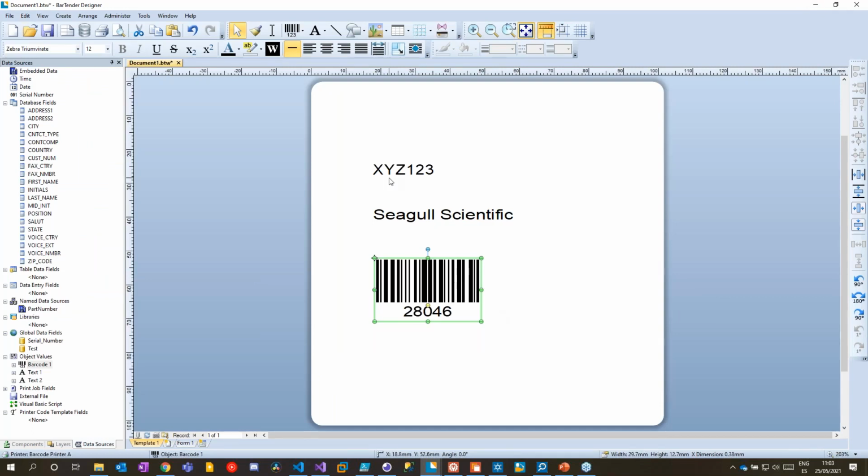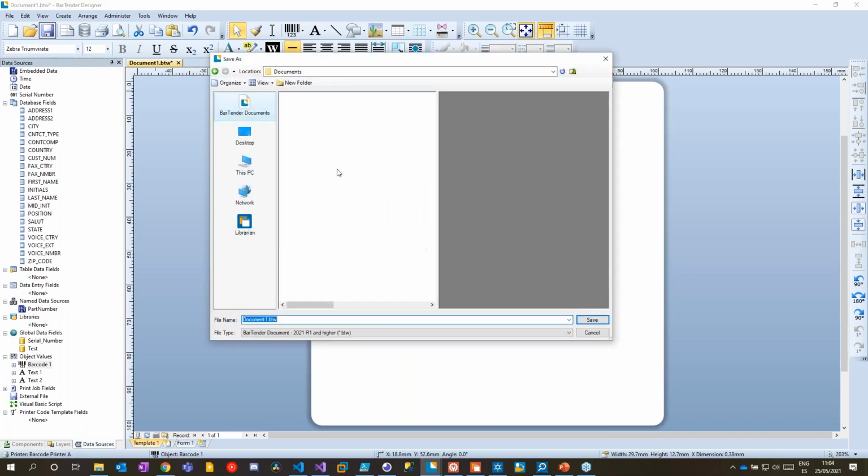In terms of how we would go about executing this, well, first let's save this document. I'll call it example.